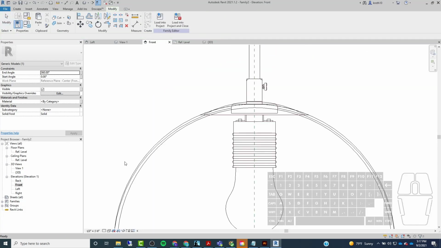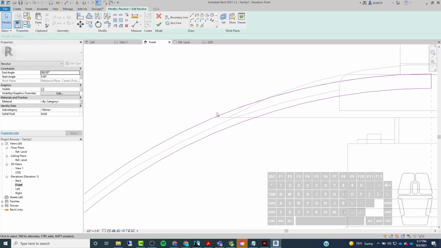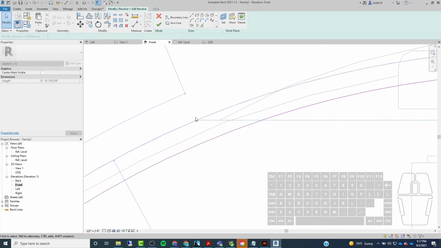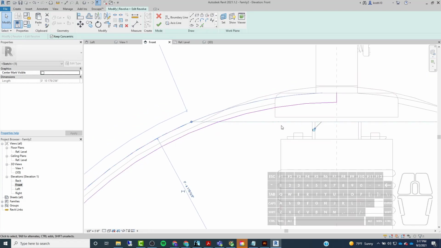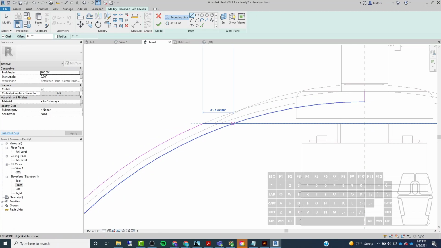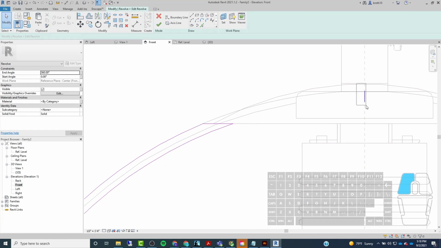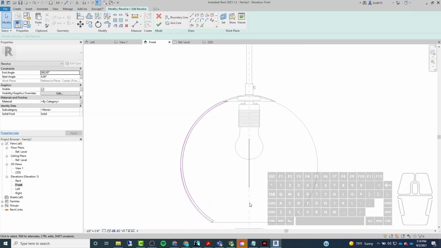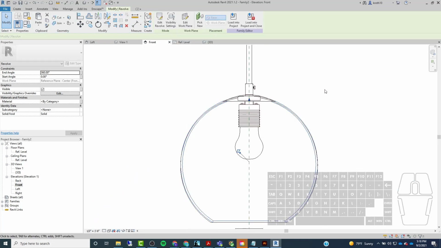All right, so I'm going to switch back to my front view, click on my globe, edit the revolve, and then I just want to edit this back till it aligns with the bottom of my sort of metal piece that I put in there. So we'll pull that back to that point and then connect these two lines with a straight segment, and then do the same with this bottom line. And then we just have to make sure we're deleting out this little vertical piece. All right, everything there looks good. So then I can just click finish, and then that should fix the issue.